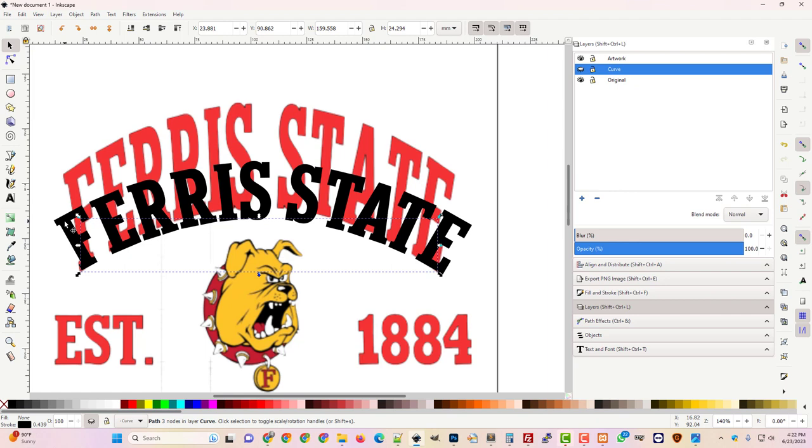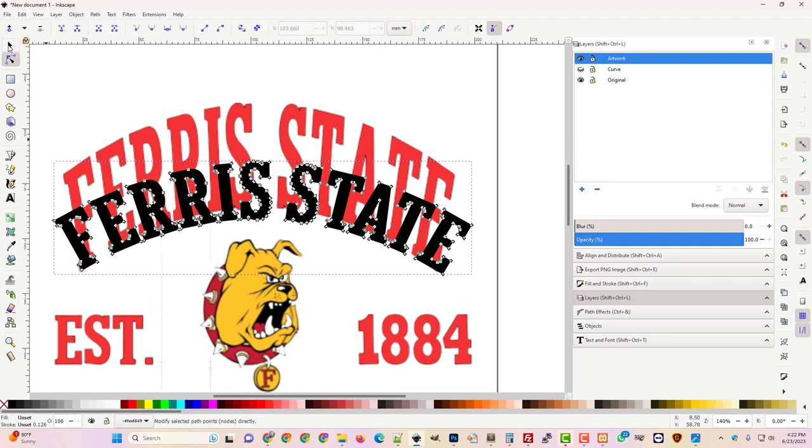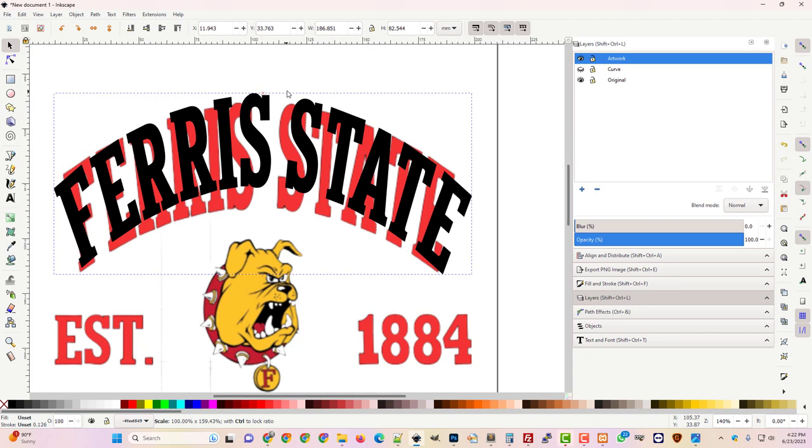And then all of these letters are now individual, but I am going to put them together. Let's just do Path, Combine. Let's see if that worked. Yep, now it's all just one thing. And then let's try stretching it up and see if we get a similar effect.